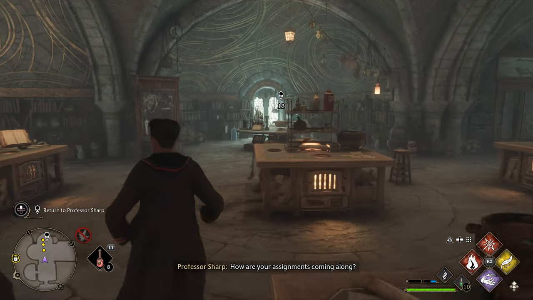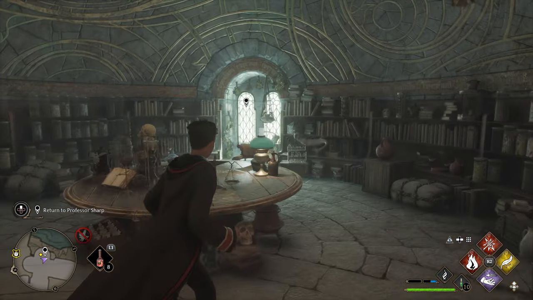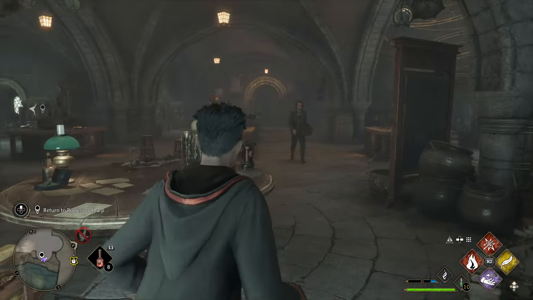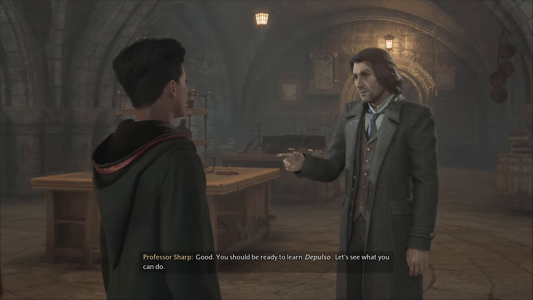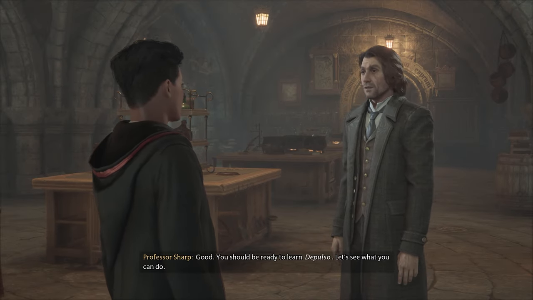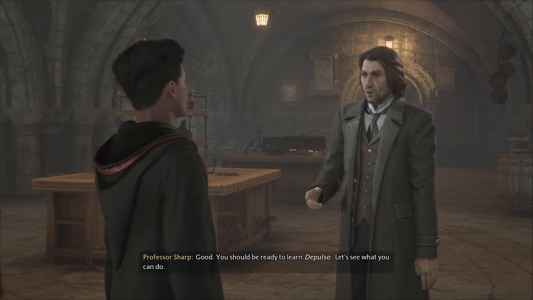How are your assignments coming along? I just talked to you right here. I completed your assignments, Professor. Good. You should be ready to learn Depulso. Let's see what you can do.